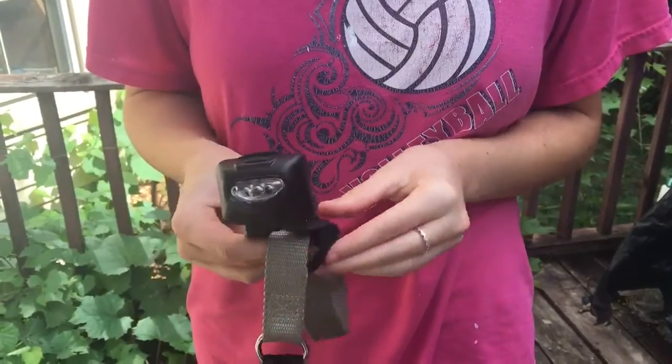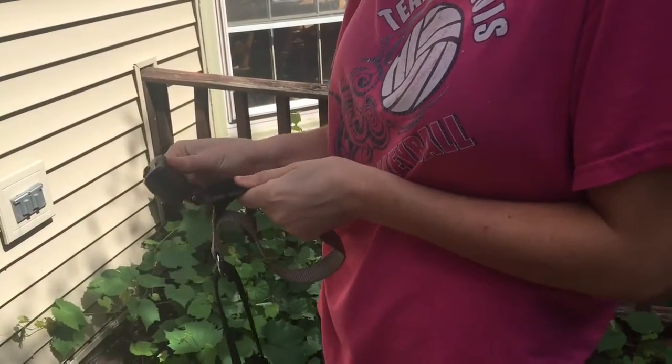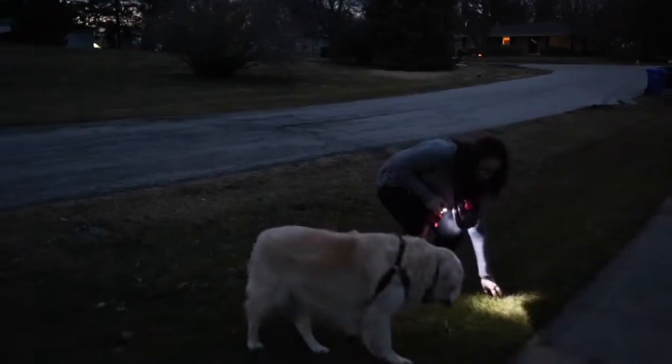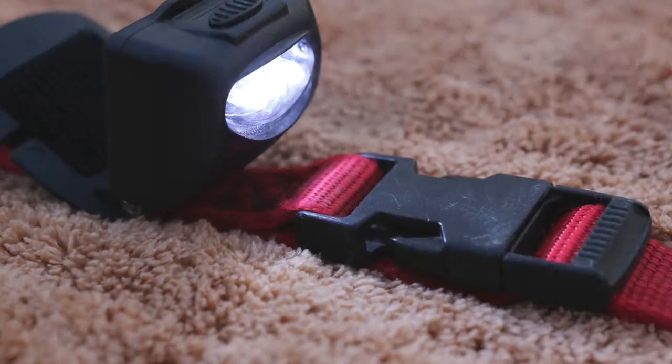Taking your dog for a walk at night just got easier. Pup Light's Leashlight allows you to keep a path lit for you and your dog, all on your leash. It's attached and detached by a strip of velcro, can be angled to your preference, and gives you the complete power to do things like finding dropped items and picking up after your dog. Light the way through the night with Leashlight.